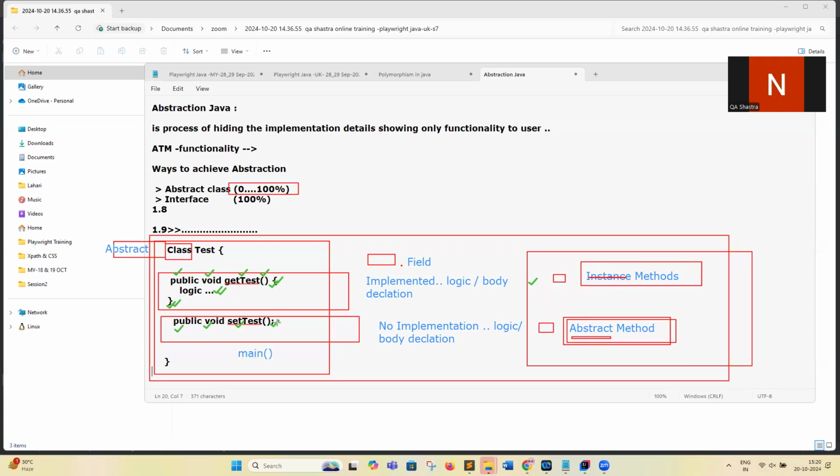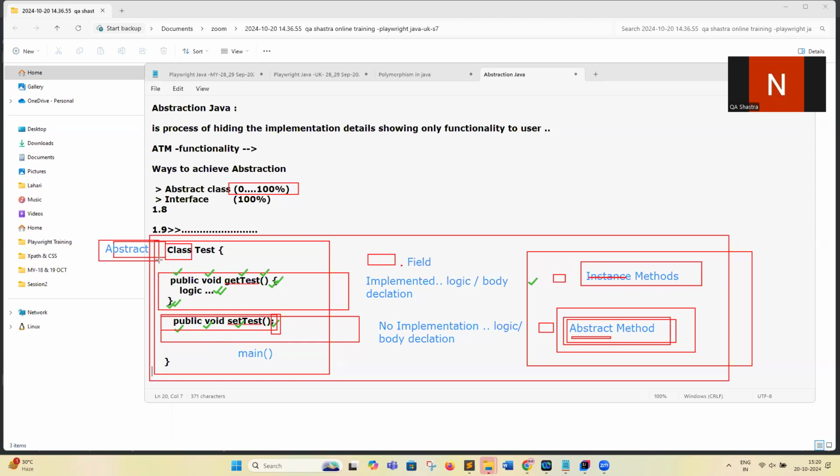An abstract method does not have implementation, it is just closed with a semicolon. There is a method declaration followed by a semicolon. If the class has such a method, forcefully we need to put abstract before the class. It is the abstract class. Right? Yeah.